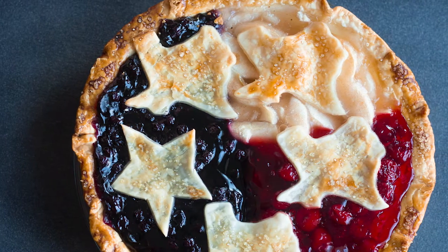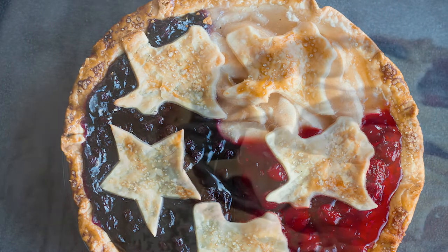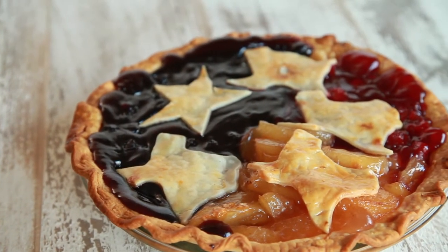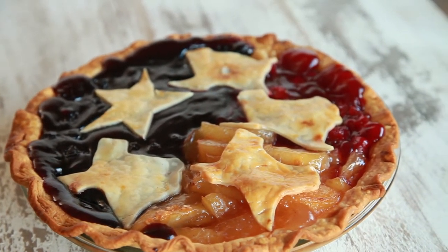What's up, y'all? It's Sarah, the Urban Cowgirl. Of course, we're here in Dallas, Texas. But we have a really special dish for you today. Texans, like myself, are very 'statriotic' — as I like to call it. We put the Texas flag on everything, and today we're going to be putting the Texas flag on a pie. I saw this design on Facebook and never could track down the original creator, so I made a recipe for all of us to enjoy. Stick around and let's get started.